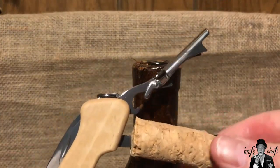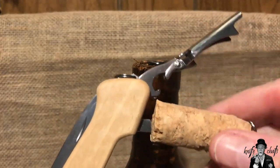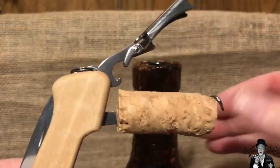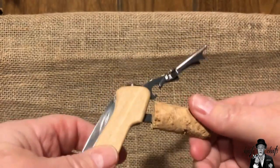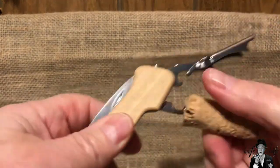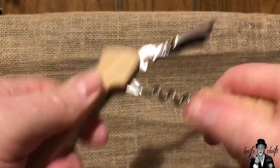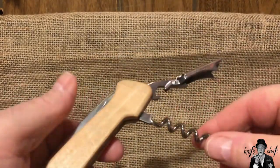And this is nothing new, by the way. The levered corkscrew like this was developed all the way back around 1880 or 1882, something like that. I'm going to be doing a history on these knives, on waiter tools or the waiter's friend, whatever you want to call it, in the near future. So I'll go into more detail on that later. But in any case, that's the way it works.